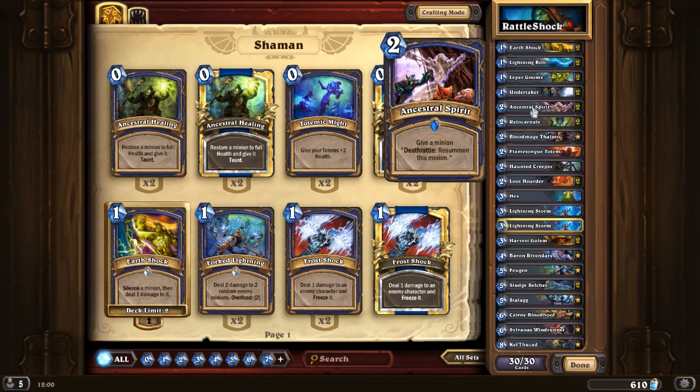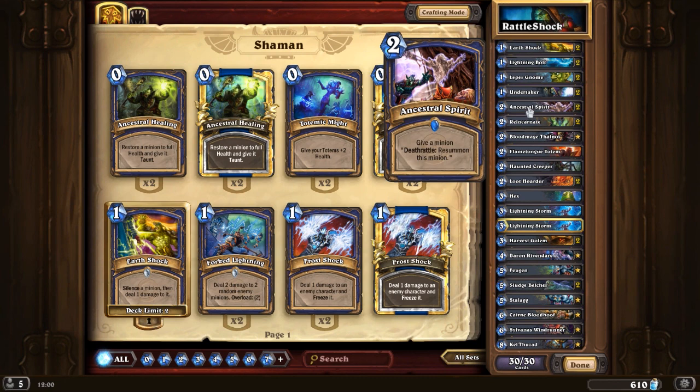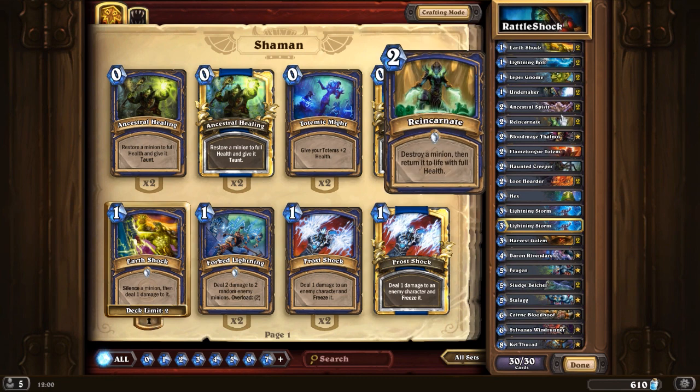So if you can get an Ancestral Spirit on something, giving that a Death Rattle to come back to life, and then you use Reincarnate on it, you destroy it, and then it comes back to life with full health with Reincarnate. But then it also comes back to life with Ancestral Spirits. You end up with 2 of the same minion, which can be really, really effective. And I'll go into that a bit later when we get further down into the list of cards.